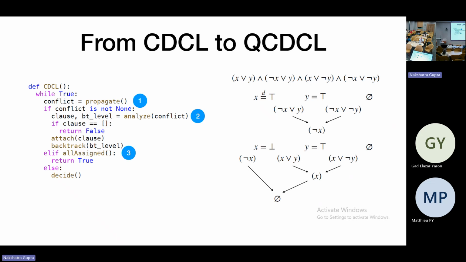Then, obviously we need to do something for the case when we find a satisfying assignment. Because while in SAT, once we have a satisfying assignment, we're done. Now, because we have these universally quantified variables, from the perspective of the universal player, maybe they can play in a different way, right? We have to learn something for the universal player that ensures that we really explored all possible plays for them. We can't just stop at this point. And finally, as I'll show you later, we will have to make maybe some restrictions on a decision heuristic because problems can arise if we do that in an unrestricted way. But I have an extra slide on that.